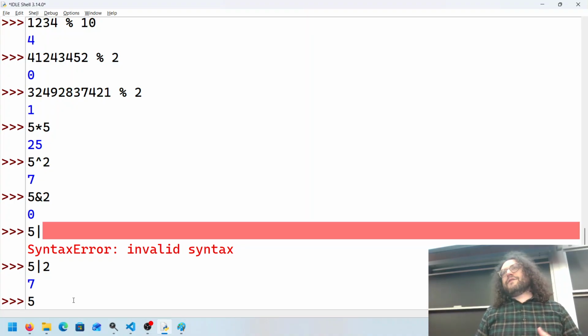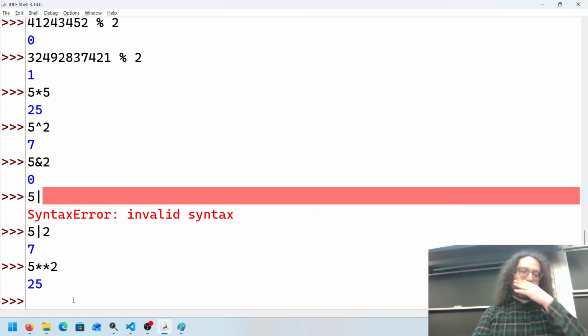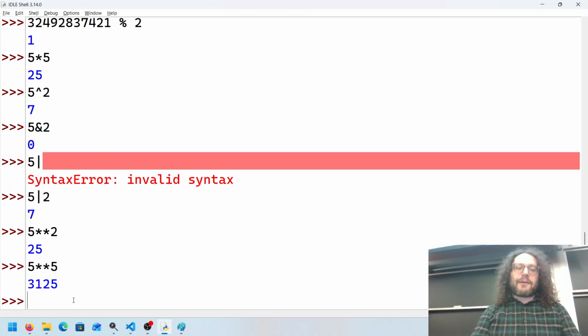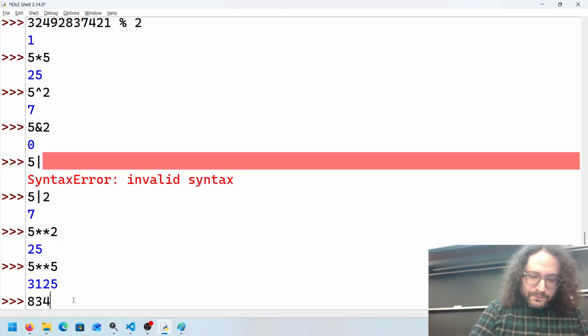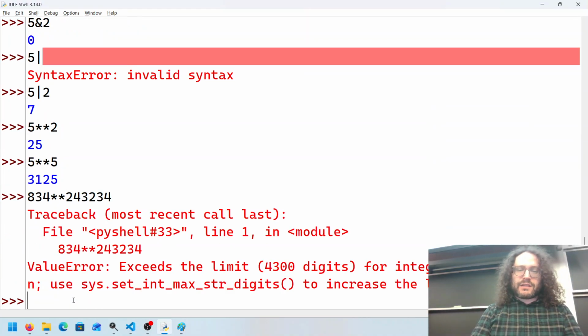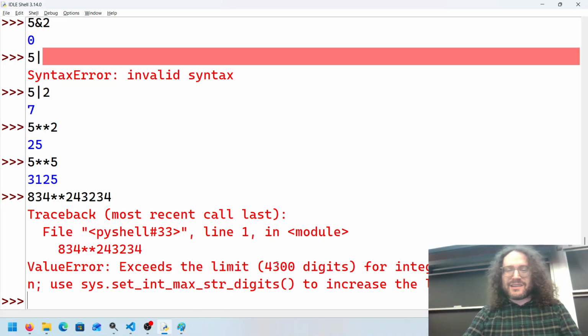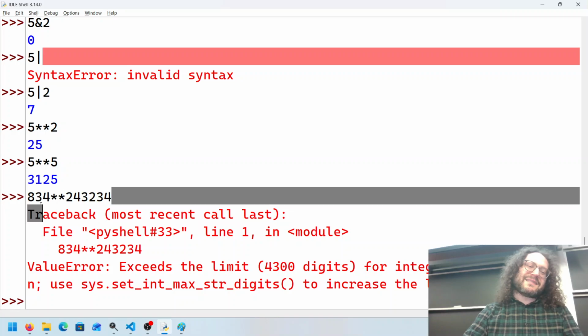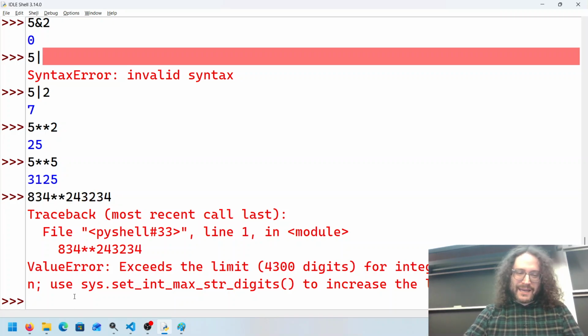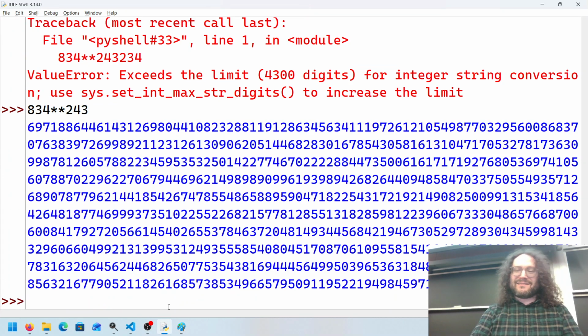So as a result, we do a different operation that actually makes a lot of sense for doing exponentiation. Since exponentiation is just repeated multiplication, we use 2 multiplication operators. So this is 5 squared. And this is 5 to the 5th power. And again, your computer is rather good at producing big numbers, but this exceeds the max digit limit for strings. Its issue with doing this math wasn't calculating it, because it came back pretty darn quick. It was being able to print it back out to me. So it has no issues doing this number crunching. Number crunching is what computers are really good at. Okay?